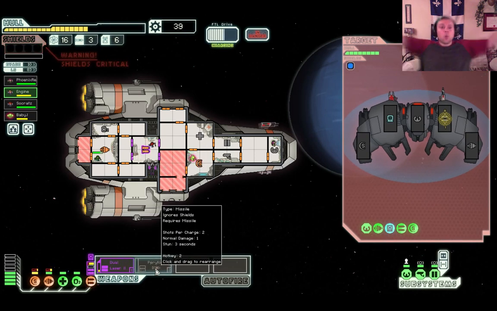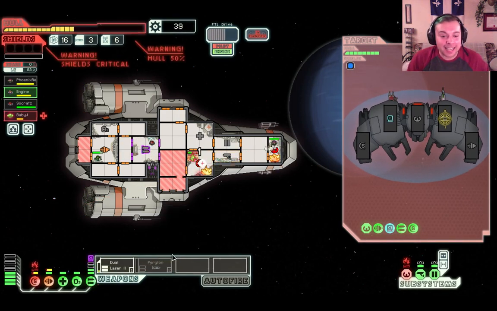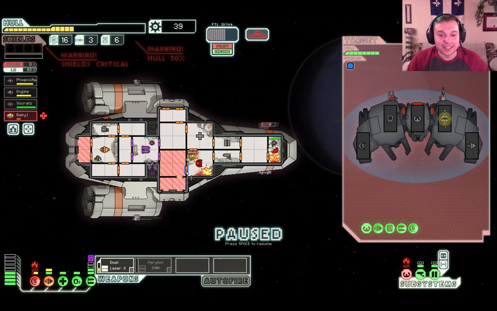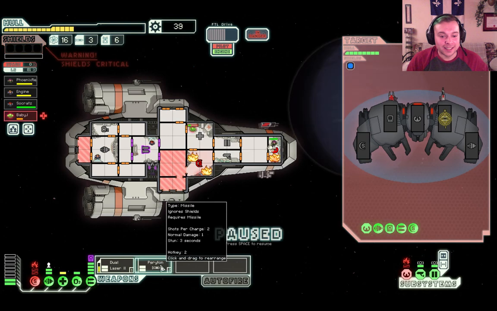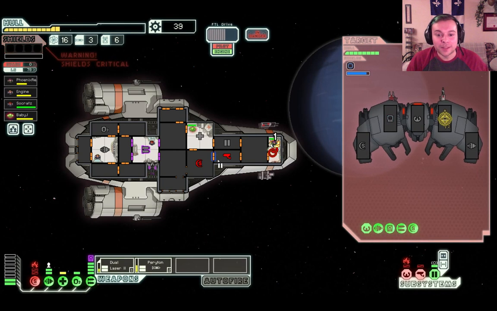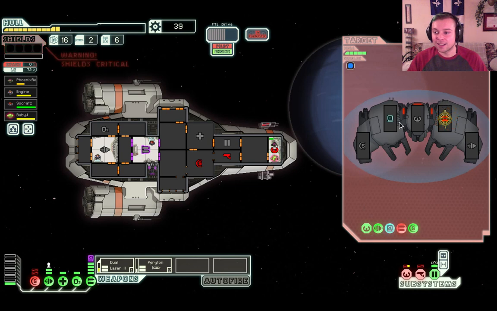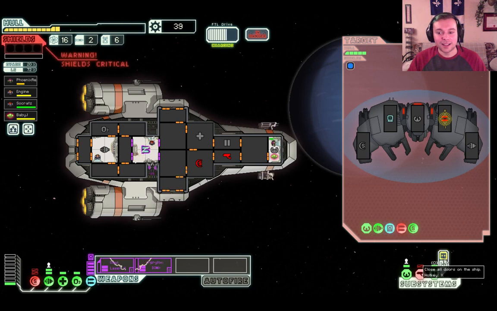What the f- What is this? This is the end of this ship! I'm not kidding! This is the end of the ship! I can't jump away! I can't do anything! I can't do anything to this ship! I am not even kidding right now that I can't do anything to this ship. Oh my god! What the hell was that?!